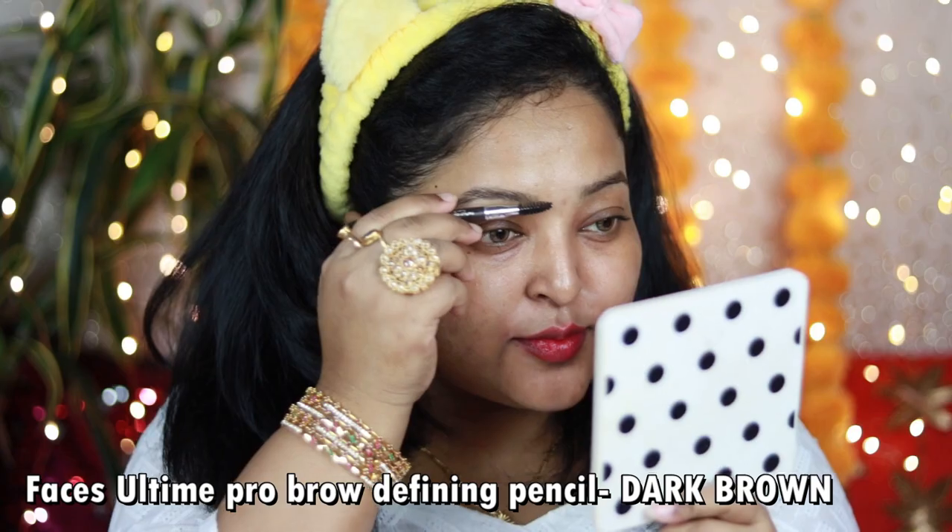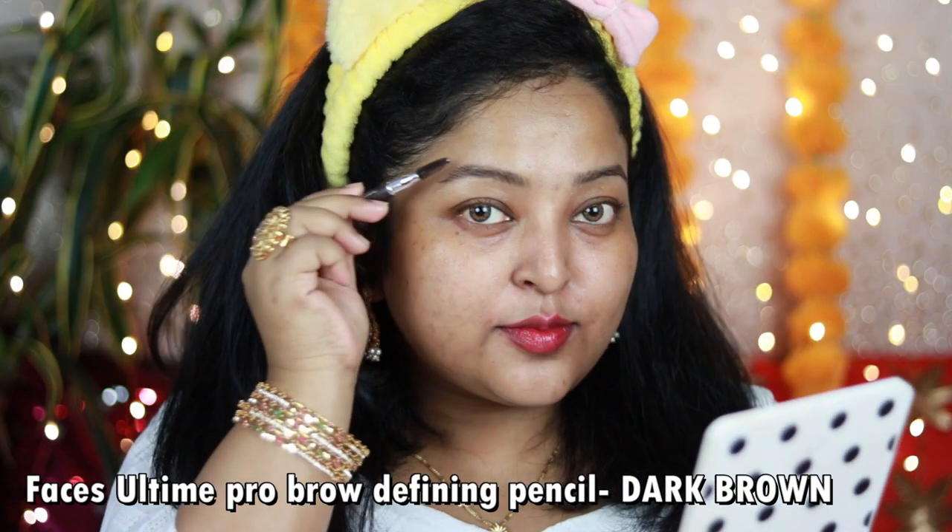This next product is also from Good Vibes — it's the Rosy Face Serum Glow Face Serum. It's basically a concoction of an oil and a serum, so it feels similar to a primer oil. I really enjoyed applying and massaging it all over my face and neck. It has definitely added a lot of nourishment and hydration to the skin, which I really enjoyed.